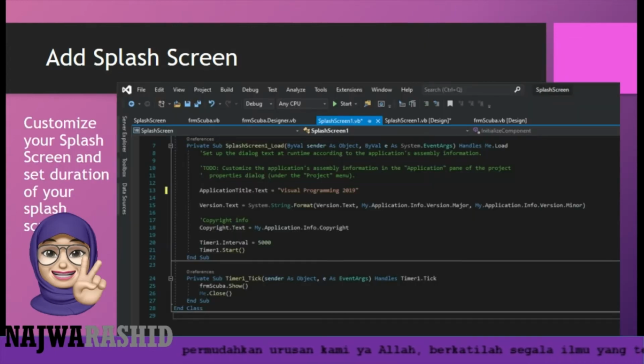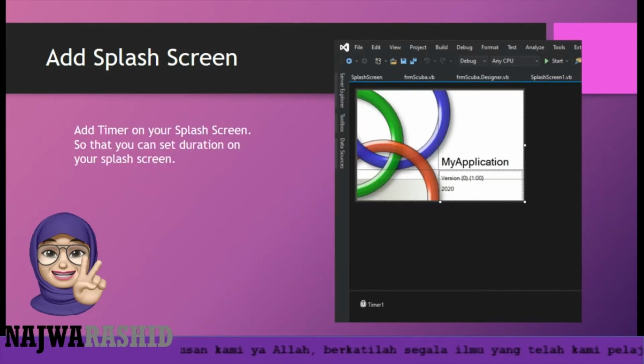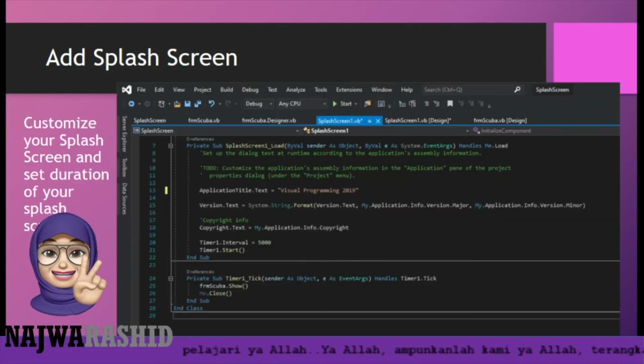The next step, at your splash screen, you can right click and then go to View Code. Then you will see this code, SplashScreen_Load. That means when you load this splash screen, this code will run. At this point, I already changed my code.